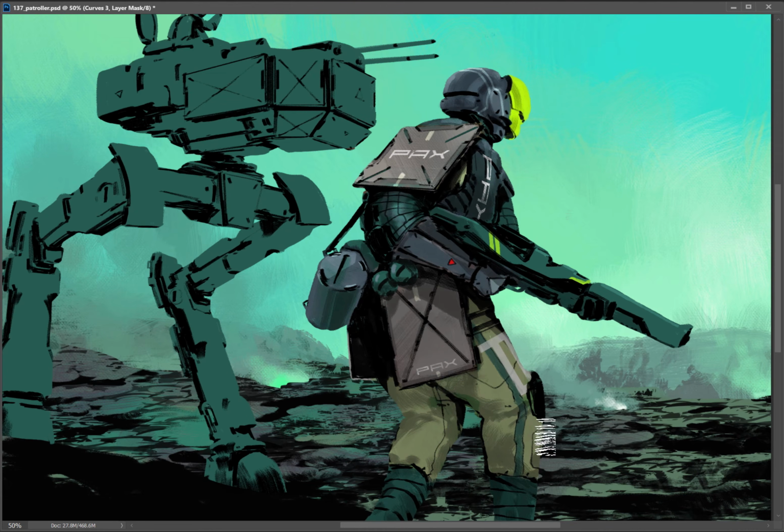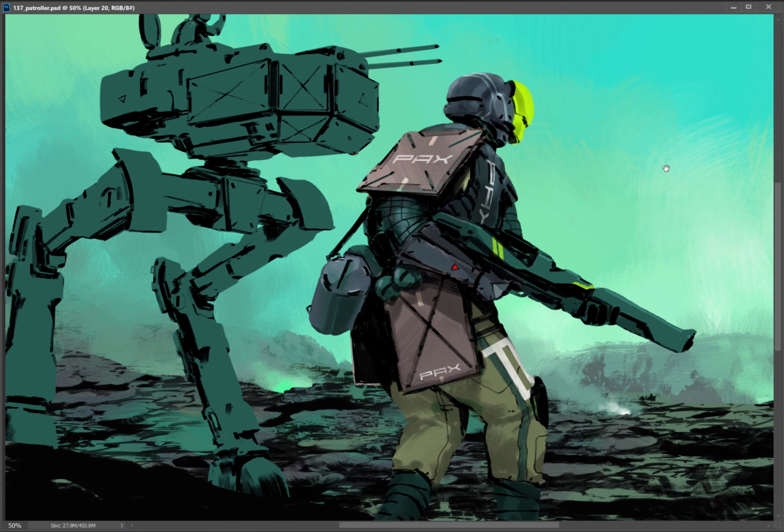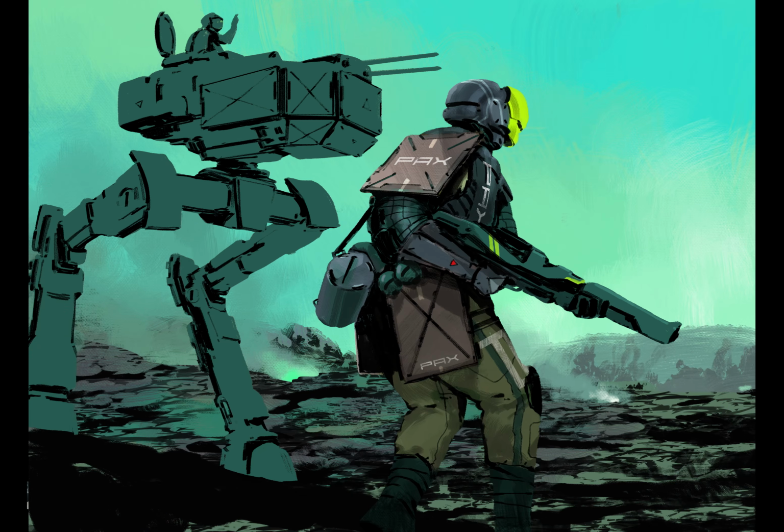Now, let's go back over here to really look at this mech. I took a quick break and I forgot to hit record, but let me also talk about the mech. As we go through the mech, it's the same thing. I went in and established basic proportions of colors. Now we have the gray, which I reserved for certain mechanical moving parts. We have the tan color, and then the green.